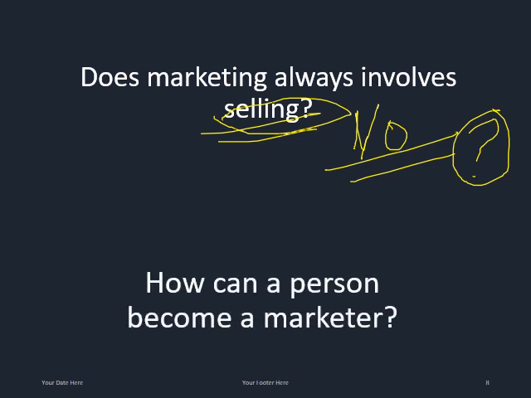The next question is, how can a person become a marketer? Any of us can become a marketer. You, your mother, your ex, your future lover. Any one of us can be a marketer as long as we know how to satisfy the needs and the wants of a person. We know how to give products or services to them, and we know how to function in the exchange process of receiving in return the cost or value of our services.